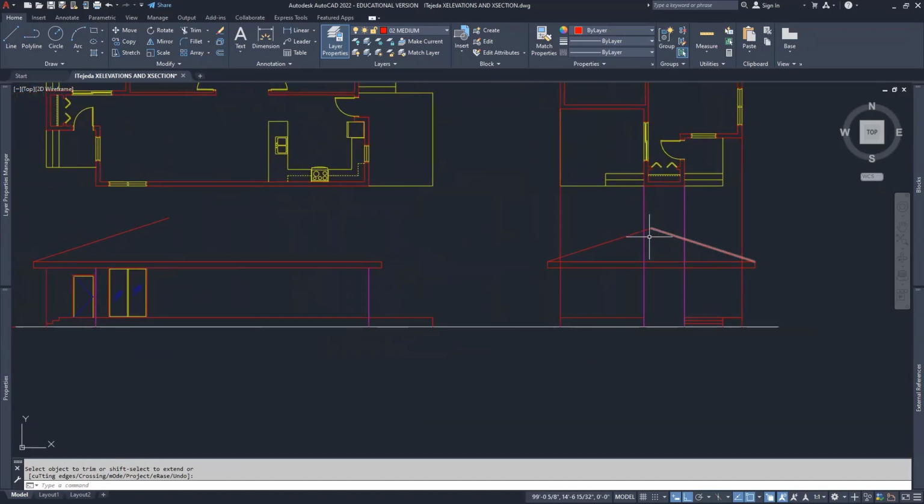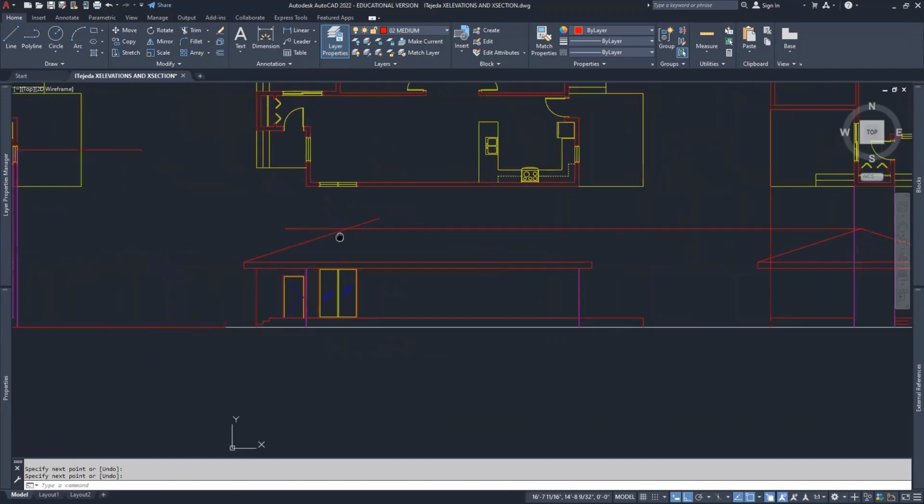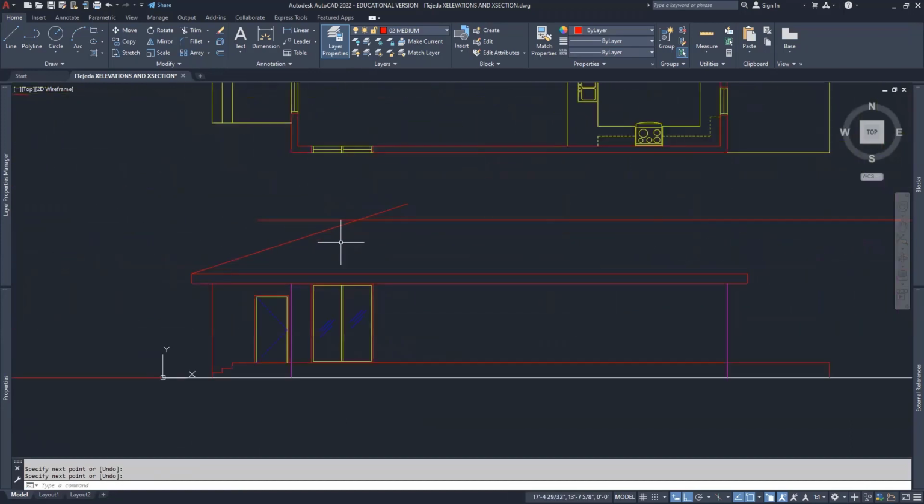And now that I have that height, I can draw a line from this point over, and I'll just take it all the way across and then enter. And then I can fillet this. So I type F, enter. I have that side, and now I need to figure out the opposite side.